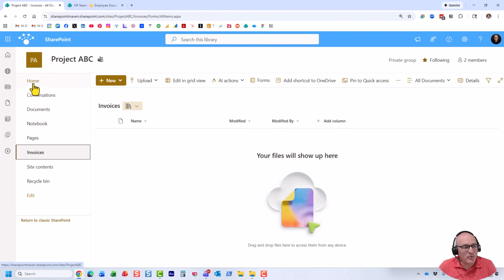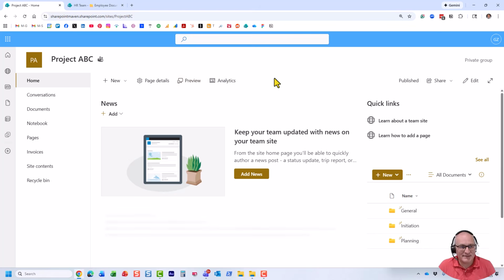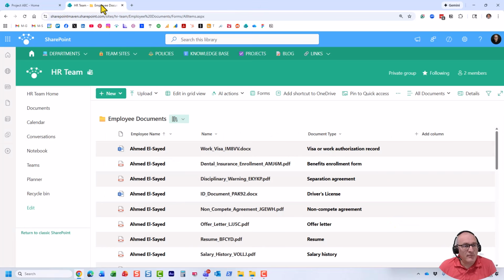The second option would be to copy an existing library. Now, this only makes sense if you maybe have a library somewhere, it could be on another site even, but maybe you set up some metadata and views, and maybe did some color coding and formatting. If it's a folder-based library, right, there is nothing to copy, because when you copy a library, it doesn't copy the content. Very, very important. So it just copies the structure, the metadata, the views, the formatting, color coding.